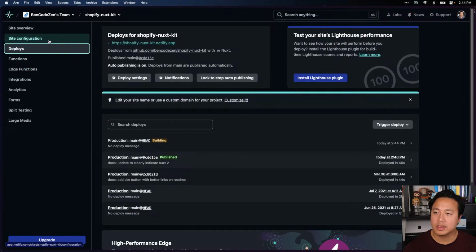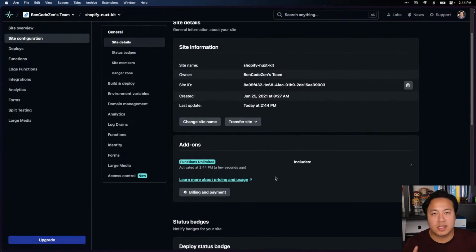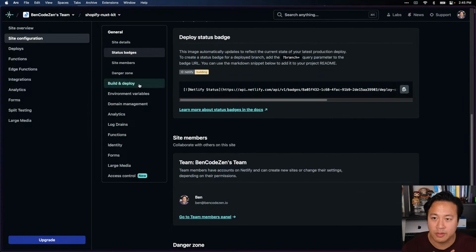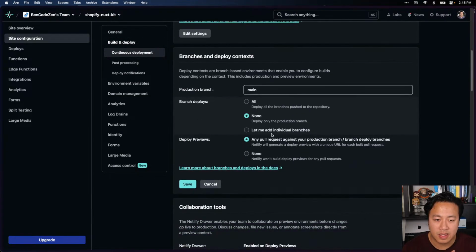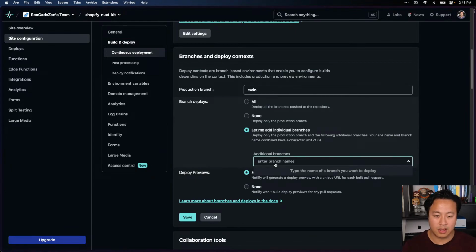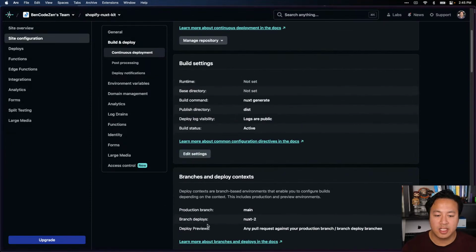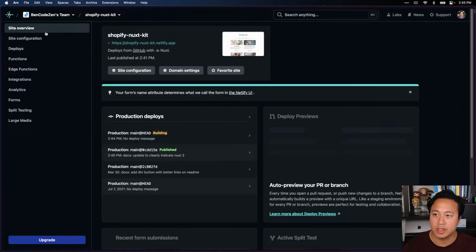In the meantime, inside of configuration, I'm going to swap this over because one of the things I've noticed when people migrate to new things and they have starter kits is that sometimes you don't even know where the old version is. So one of the things I like, which is a feature of Netlify, is that we can do a branch deploy. So if I specify a specific branch, in this one I'm going to add a branch Nuxt2 and then save it. What this should do is that any changes made to the Nuxt2 branch should get a specific deployment for Nuxt2. So we'll see that in a little bit, hopefully.